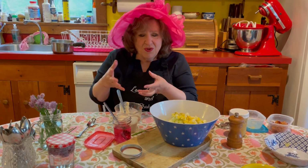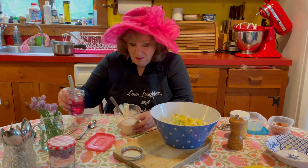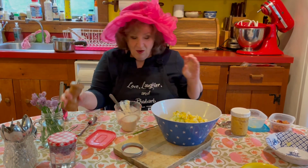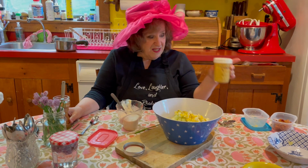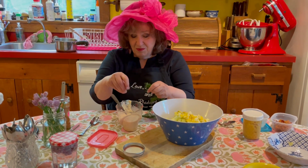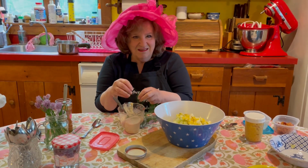That gets them so that they won't completely soak up every drop of the mayonnaise when you get to the mayonnaise part. We're going to put some pepper in that, because I like pepper in mine. We might put a dab of mustard. I'm going to taste it before I put the mustard in. Now you could just use chives, but I happen to have some dill in the house. So I'm going to throw some dill in too. Oh, I love the smell of dill. It's so good.